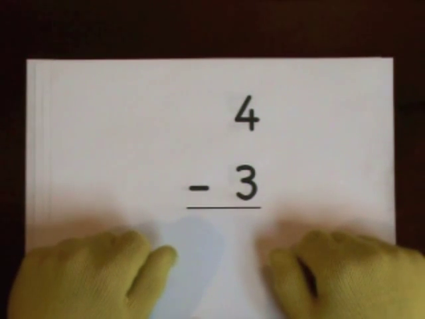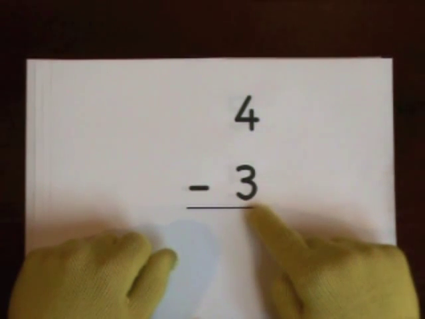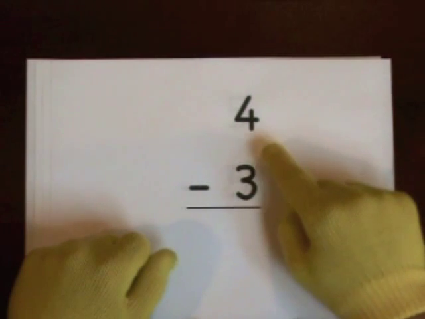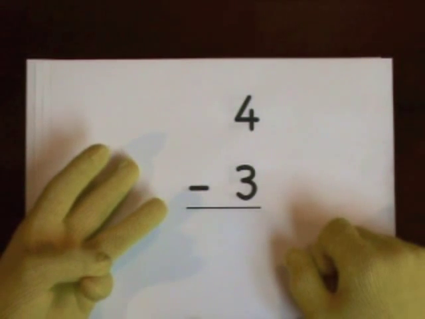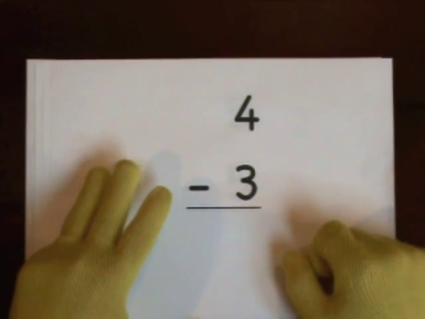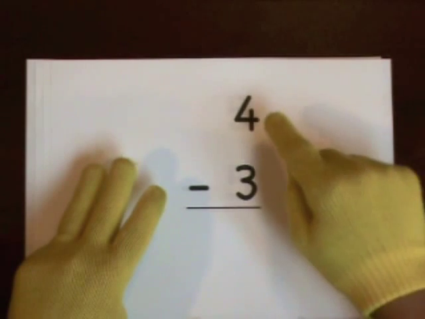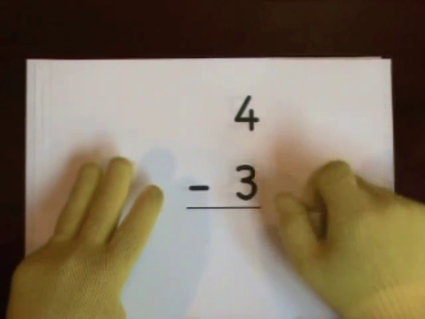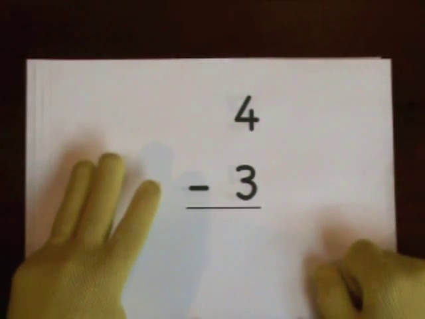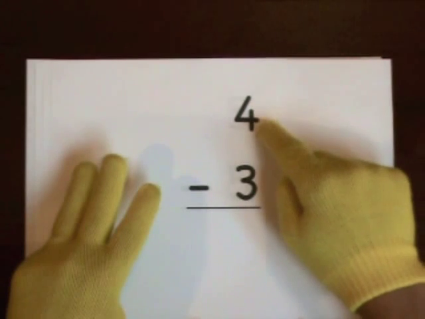Hey guys, this is your subtraction quiz. 4 minus 3. We'll start at 4 and do 3 on our fingers. 1, 2, 3. I'm gonna start at 10 and I'll count down to the number 4. You need to count the rest of the way. 10, 9, 8, 7, 6, 5, 4. Again, 10, 9, 8, 7, 6, 5, 4.